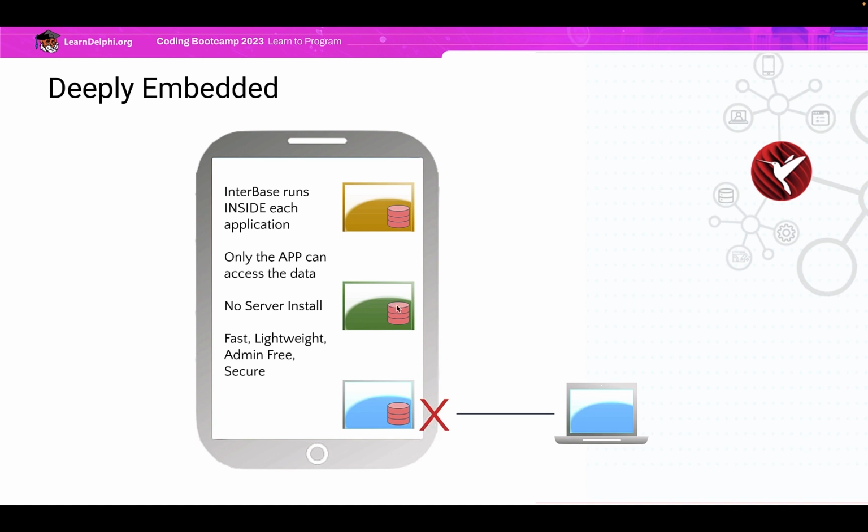And the same for the other apps. When this app starts up, it could have its own copy of the data. Now, the different apps can't communicate between themselves, and the data is restricted to the only app that is working with it at the time, or one app at a time. But that is a very, very powerful engine and capability to have.